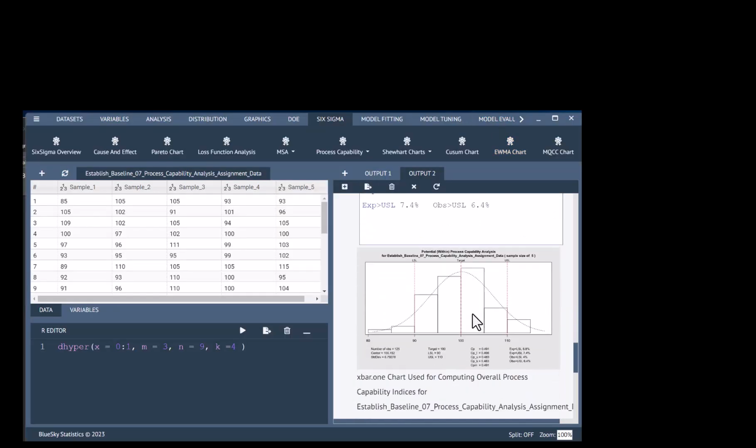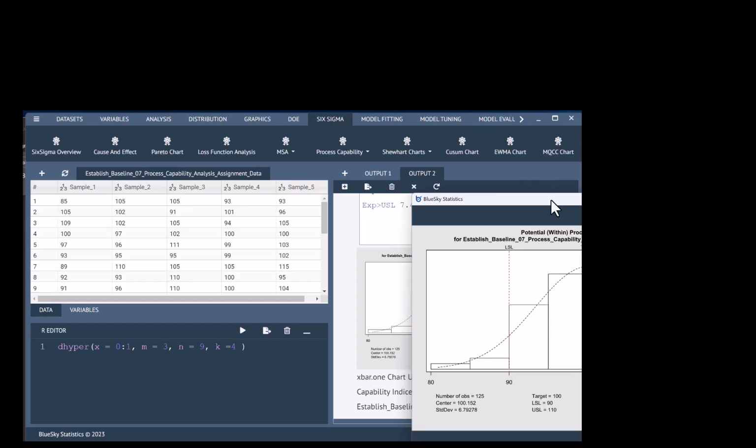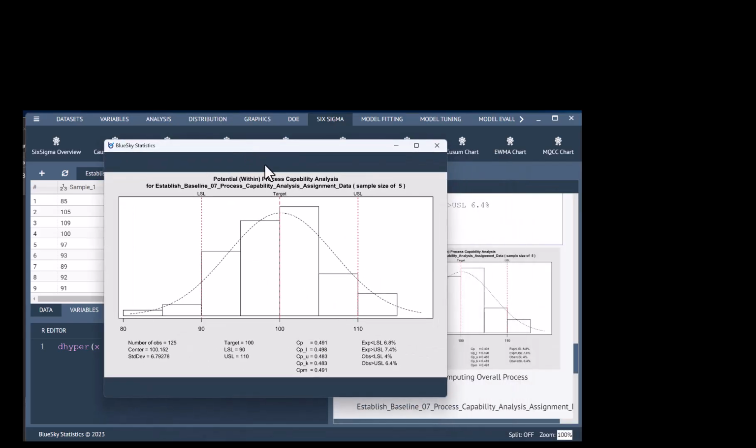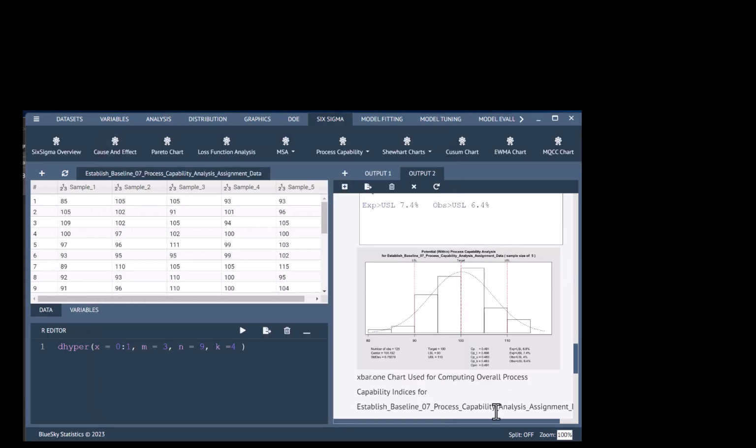So you go down, you get another process capability analysis chart. You can open this, by the way, make it larger so you can see it better, and you can then read all the numbers and so on. So this might be a better way of looking at the chart because it's bigger and easier to read.